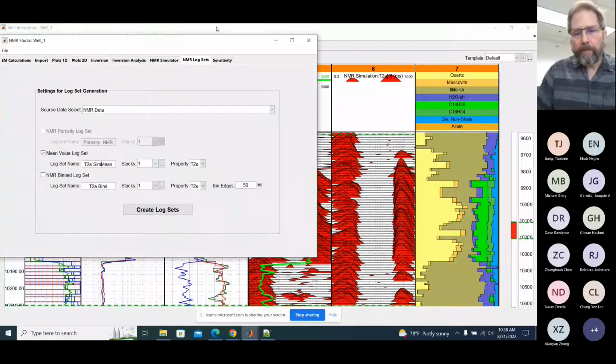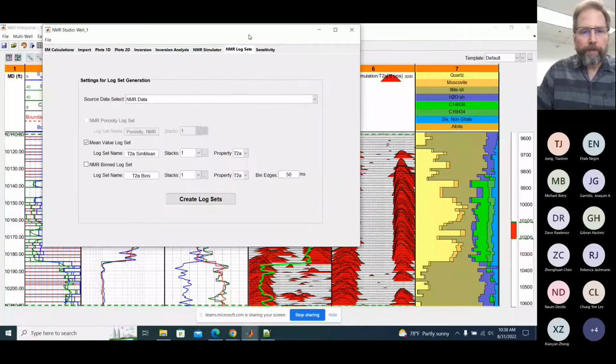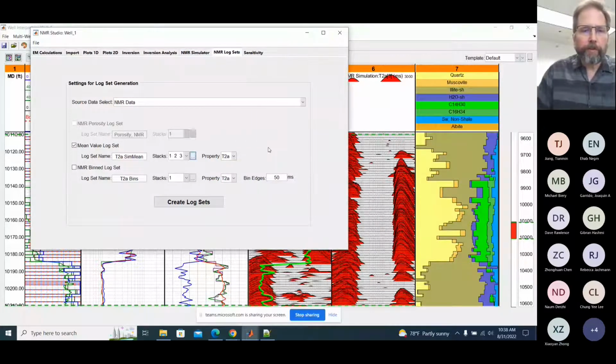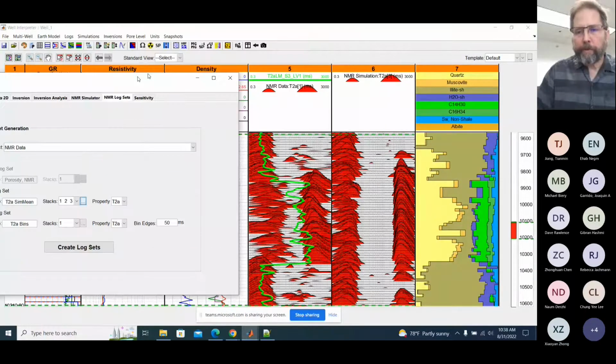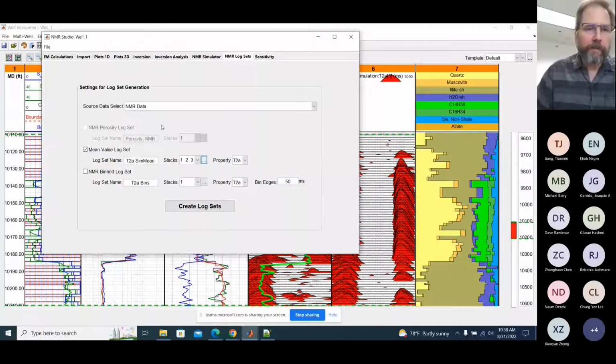And we haven't really tried stacking, but keep in mind that if we want to, we can choose multiple stacks here and maybe see which one we like better, unless you know what the stacking of your imported data was. But the stacking here is going to be a little bit different because it's going to depend how you pick the layers, basically.